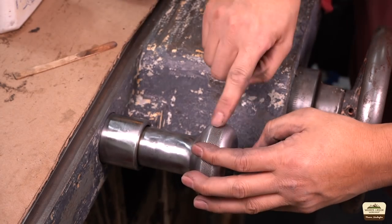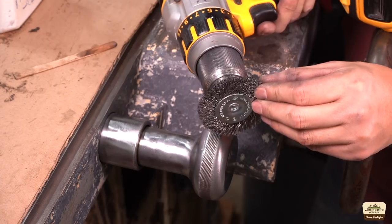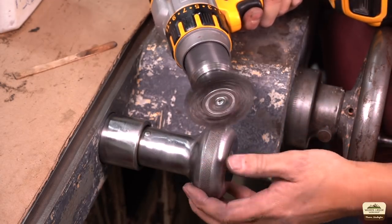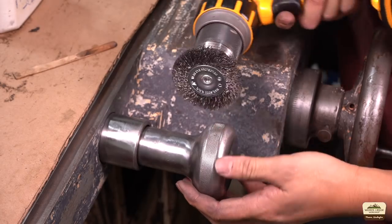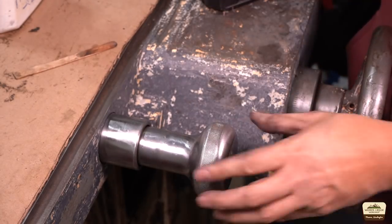I want to show you how I clean these neurals. These are at like 30 degrees this way and that way. I use a straight brush on my drill and angle it the same angle as the neural. And when you're done you go the other way, and just keep going around until you're done.